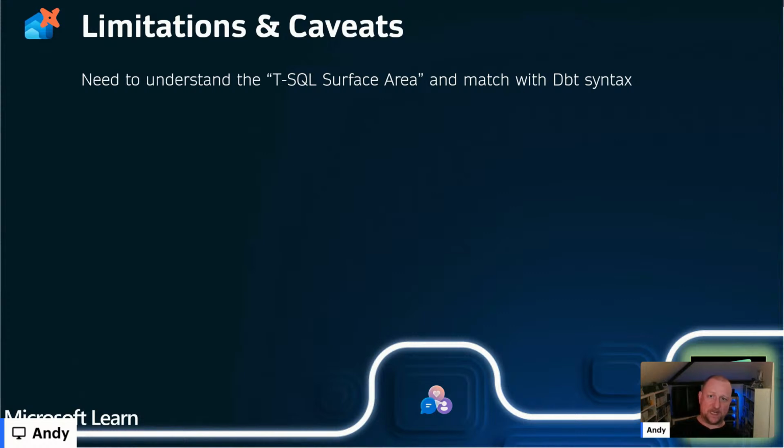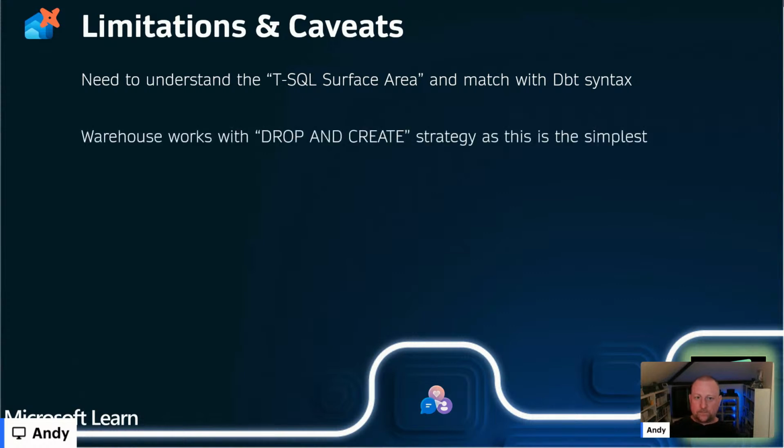So all of that functionality that's available within SQL Server, we have a subset of that. I mean, SQL Server does a lot of things. Right? I love SQL Server, right? You've got to understand what's called the surface area, i.e., what syntax is supported and what syntax isn't. That drives what you can do with DBT, because DBT works with lots of different cloud platforms, works with Databricks, Snowflake, so on and so forth. So what you can do with one platform, you might not be able to do with another.